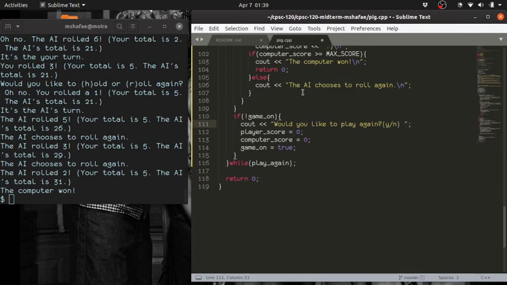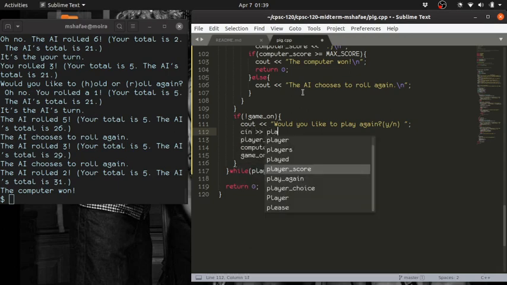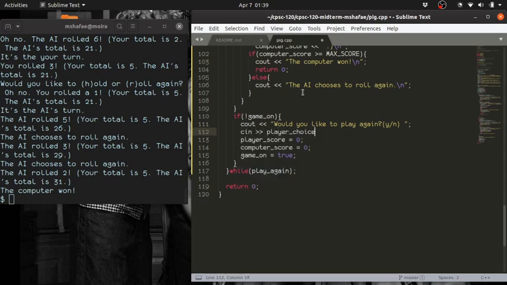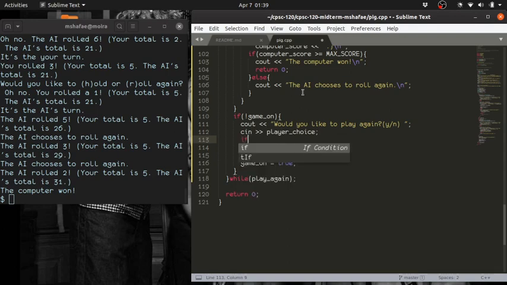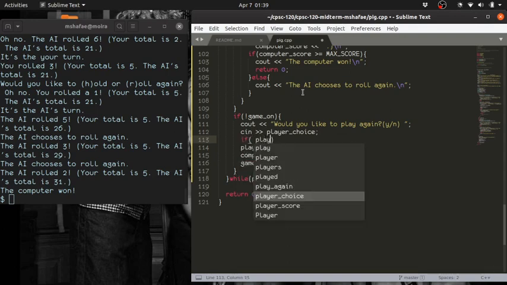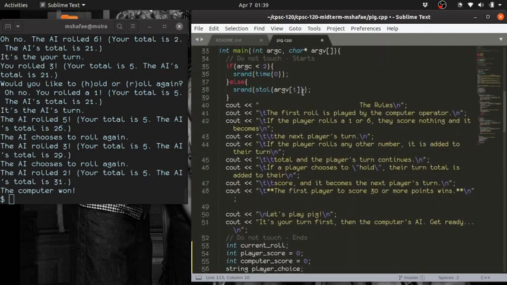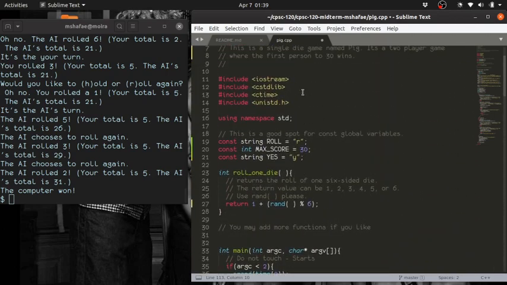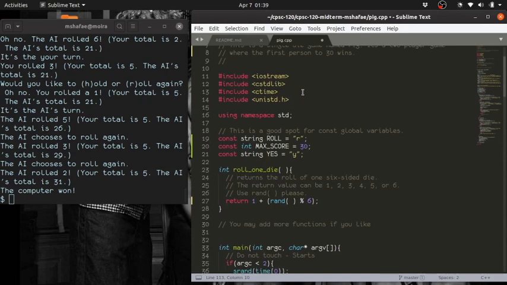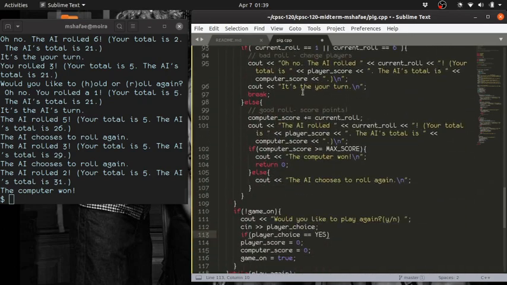No carriage return on this line. We want to get the player's choice, so cin. If player's choice is equal to yes. I think that's what I put at the top. Let's check real fast. Yeah, I have on line 21 right there the string yes.